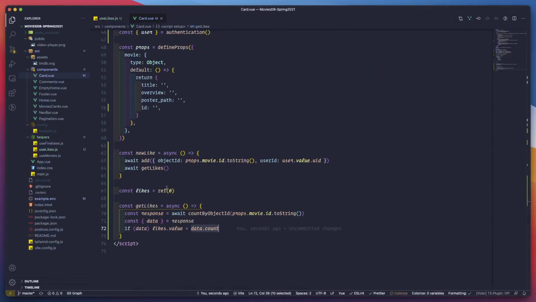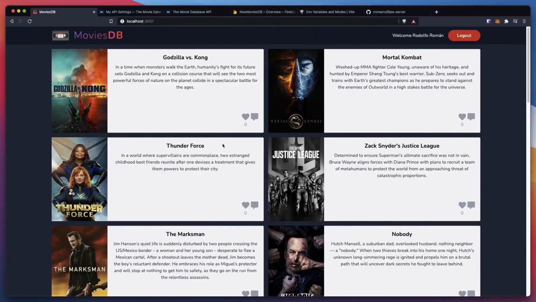So just having that, if we send a like to Thunderforce, this should be updated right away. There you go. If we do another like, that should be 2. Now, multiple likes to one is not preferable, right? More likely when you do one, we can keep this one red, and when you unlike it, this should be removed. That should be the full functionality. I'm not interested in doing the full functionality, just an example of how to use another source for information. So we see this actually working.